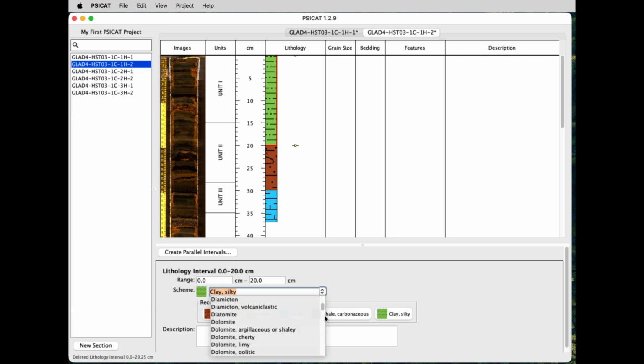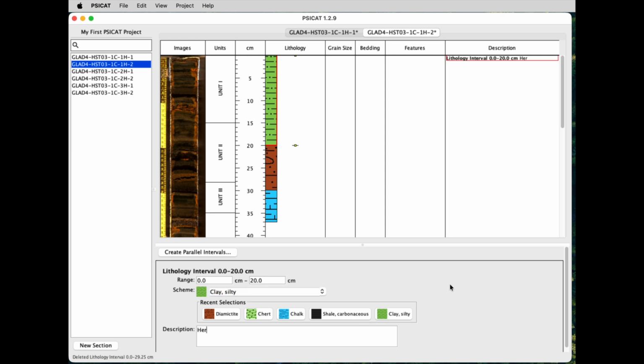And this large list of lithologies is the PSICAT default. This is the comprehensive list from the CSD facility. There's also a soft sediment list that is somewhat smaller. This list and all other default lists can be customized, and we'll discuss that in a later tutorial. As with units, you can add a description that appears in the description column. So here is my silty clay. There it is. And that's about all for lithologies.